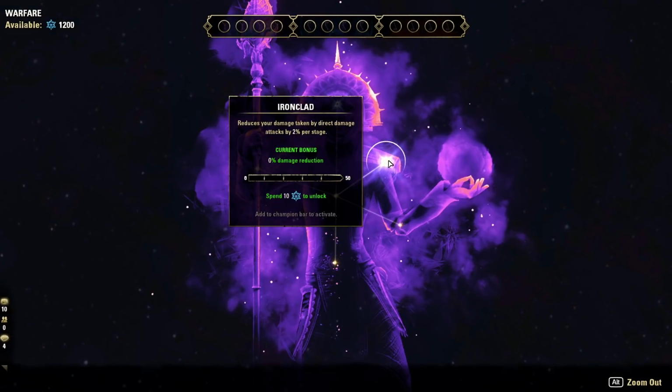Now, if you go back to the previous champion point system, CP 1.0, Ironclad was always there. This is just back. It hasn't really changed. Reduces your damage taken by direct damage attacks 2% per stage, so you get a max of 10% damage reduction. Again, that's only to direct damage. Nothing else here has changed.